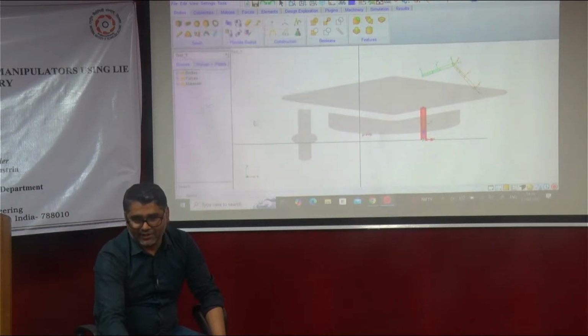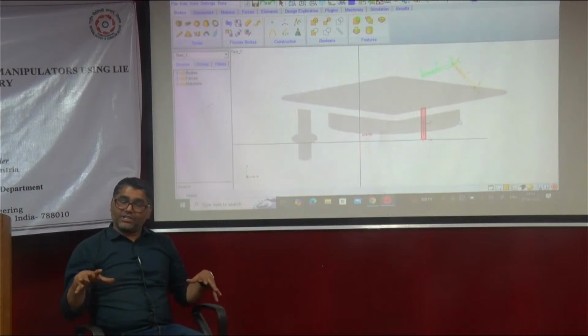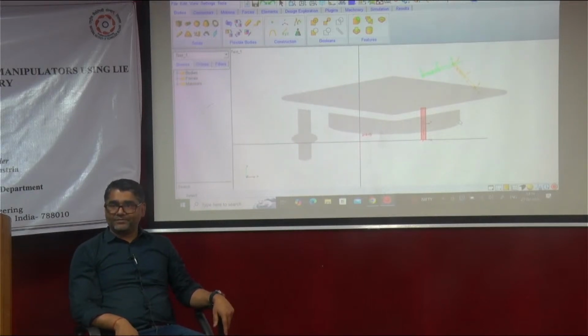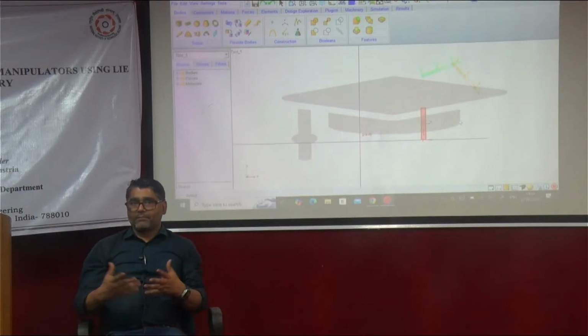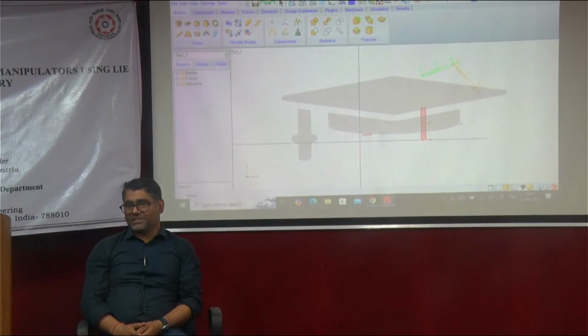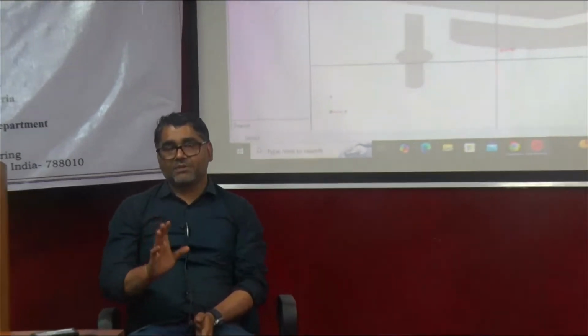Okay, so now the connection is not done. Again I have to make it, I made it from here. Now the connection: these are three different parts we have, but we have not given any connection. These three structures we have drawn only. Now we want some connection. So what are the different connections?